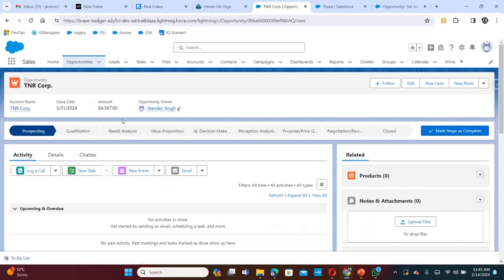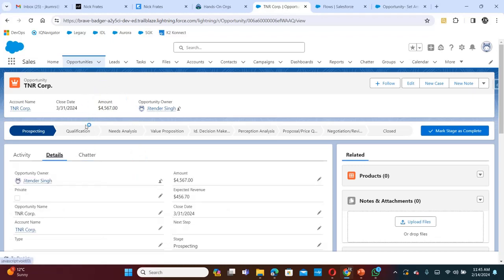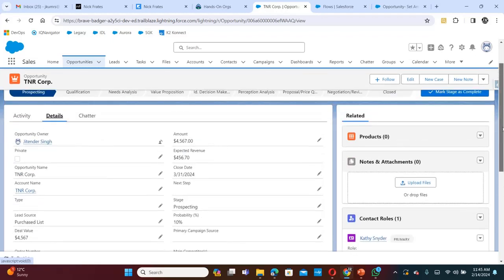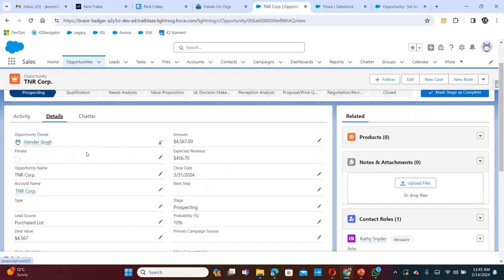You can see that it's been updated, and the deal value is being populated over here as well onto the amount field. So the sales team was interested that when they're converting the opportunity, the deal value should flow to the amount field.